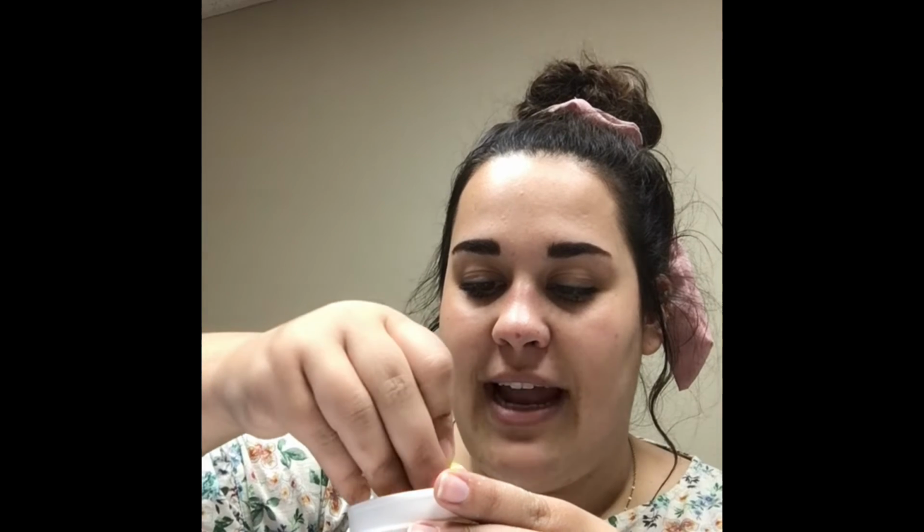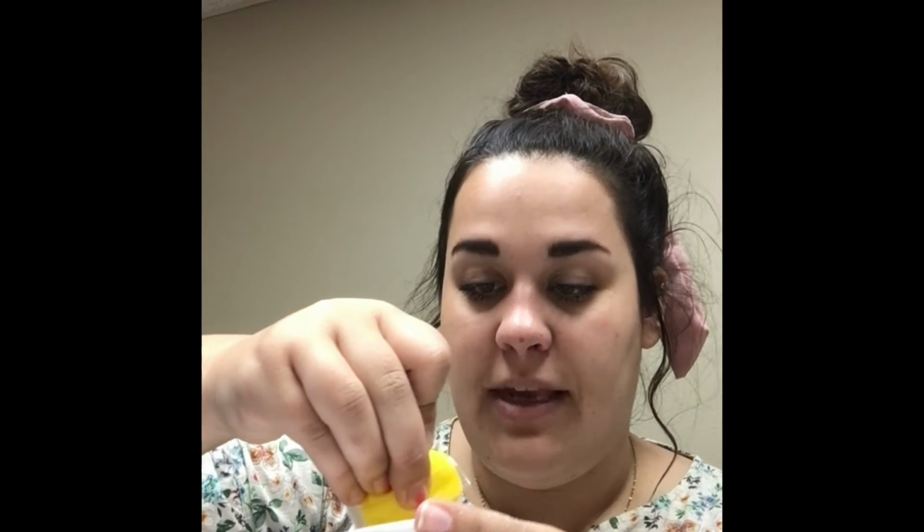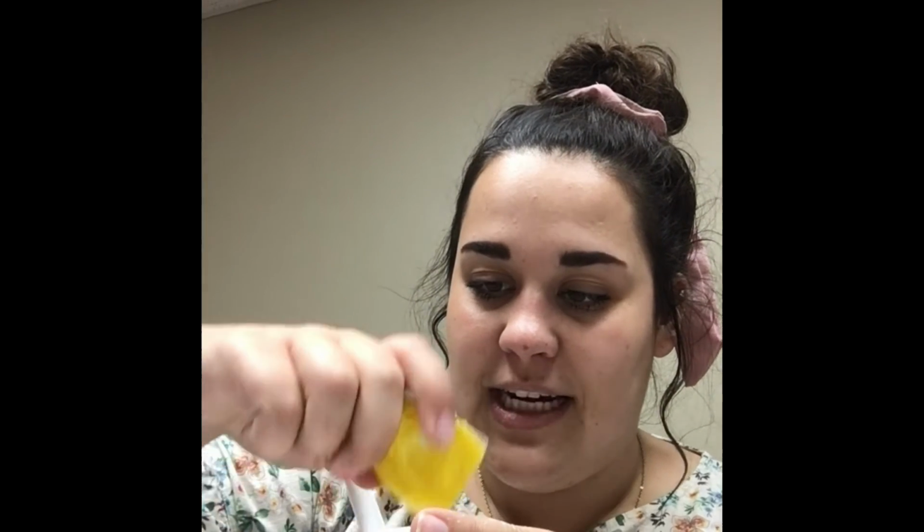And this part gets really messy, so you might need some paper towels too. Get as much as you can of the paint. Make sure you're doing this over your mess mat, so we're not getting it all over the place. Your parents would not be happy about that. But once you have all the paint that you can get out of the plastic baggie, set that on your mess mat and mix the paint. And if your chalk has already started to harden, just mix a little bit more to make sure it gets mixed evenly throughout. It takes a minute to get it all mixed up.